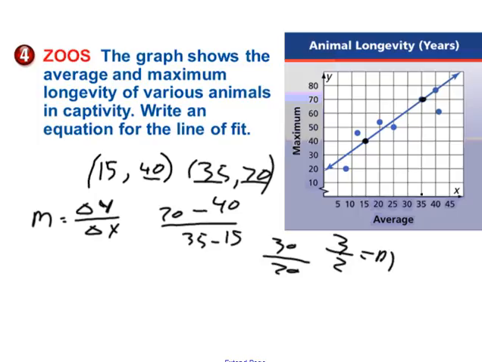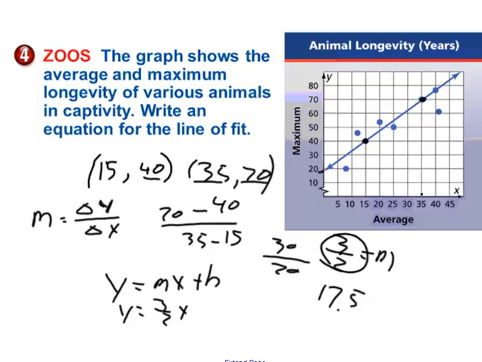I need to estimate my y-intercept, and I think I can estimate my y-intercept at about a little bit less here, down into there. Let's call it 17.5. So I'd write my equation then as y is equal to mx plus b. So y is equal to my m, which I found exactly to be 3 over 2 x, plus my b, which I estimated to be 17.5, and that becomes the equation for my line. Okay?